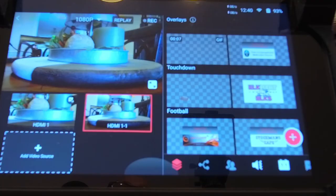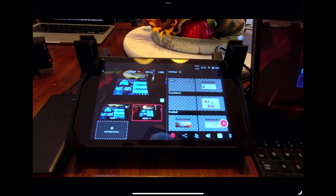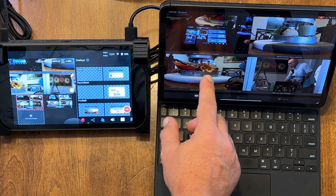The good part keeps coming. I can switch to a different camera by double-tapping, and I still have the same two shots — the zoomed-out version cropped to full screen and the zoomed-in version — because we cropped to the center. No matter what camera I bring into view, I'll have that zoomed-out and zoomed-in both persisting in my YoloBox Pro settings. I can swap between cameras and each one still gives me both shots.